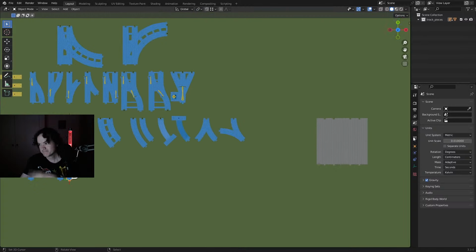So now I'm just checking, and yes, absolutely, these bits of track are orientated correctly, with the female connector facing that way.